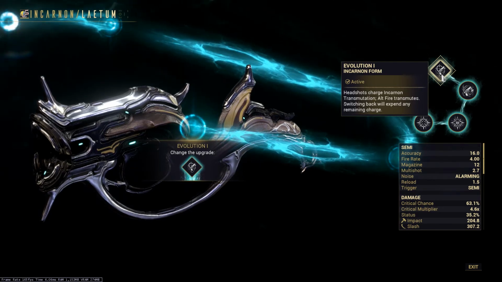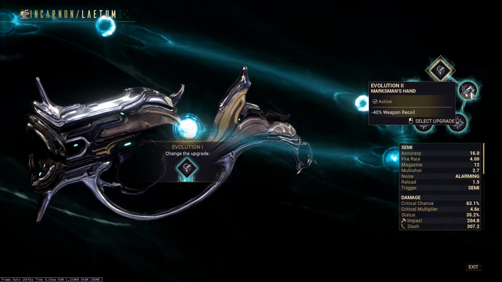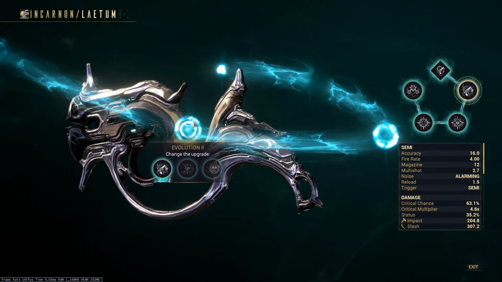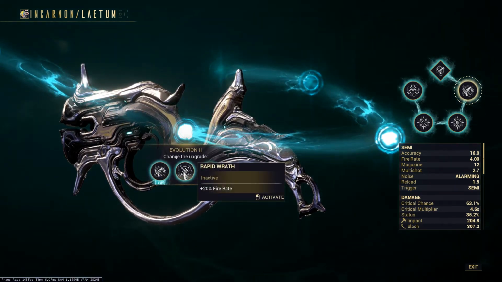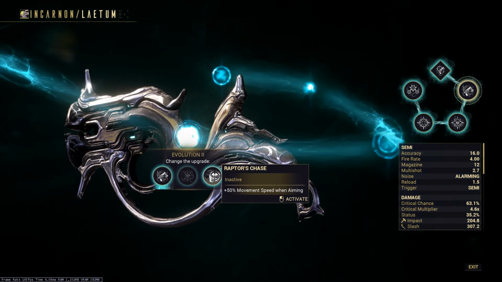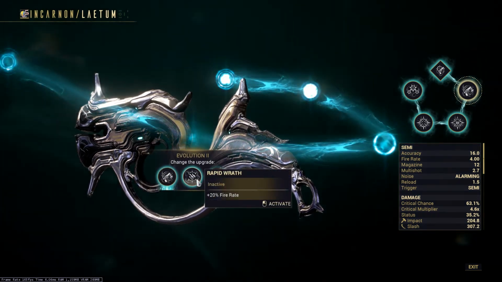Okay, first of all, the first node, it's only the Incarnon Form, so it won't give you anything else. From the second one onward, we'll have a choice between 3 options, and you can take the one you prefer. For me, it's gonna be less recoil, because I want this weapon to be literally a pinpoint accurate weapon. You can also go with more fire rate, you can even go with more movement speed while aiming, but it's probably very gimmicky. So for this evolution, I suggest you either take less recoil or more fire rate.